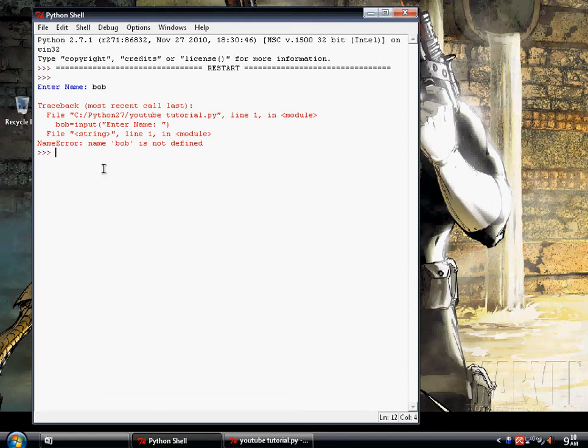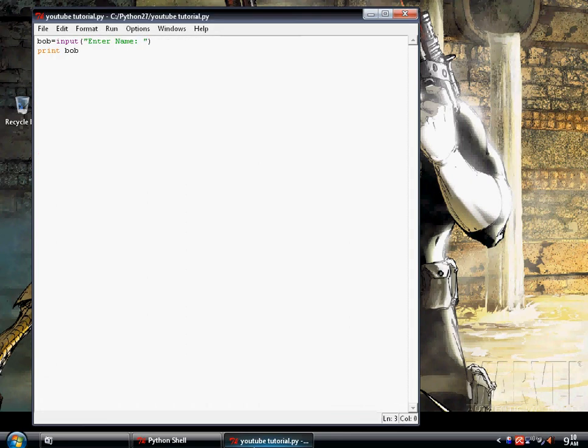So, how do we change this? Simple. Open up your module, and you see where it says input there. I'm really sorry if it's delayed, so just bear with me. We're going to type in raw underscore input.